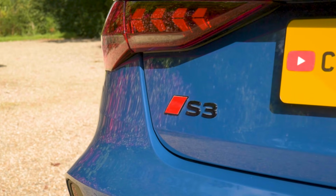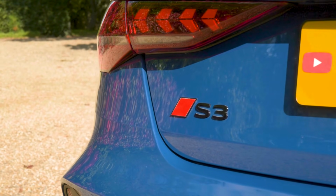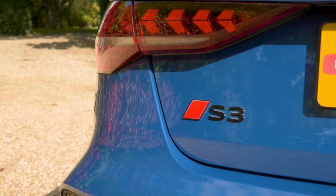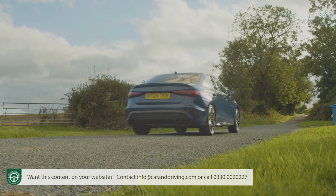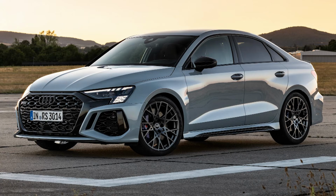The other way to go, if you want a more sophisticated kind of A3, is to look at the sporting Quattro versions, which we've tested separately. The most accessible of these, the 2-litre petrol turbo S3 variant, has actually been changed quite a bit as part of this update, with output up 23 PS to 333 PS, the same as Golf R. So 62 mph now takes just 4.7 seconds. Plus, Audi Sport has added a torque splitter borrowed from the RS3, which allows for fully variable torque distribution between the rear wheels at speed through the bends.